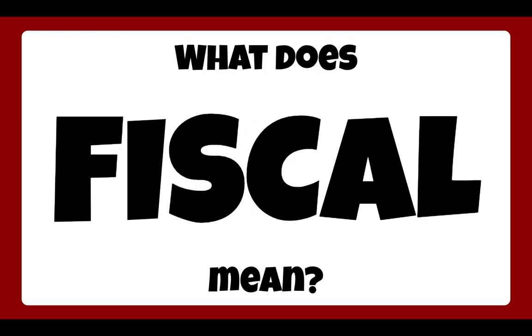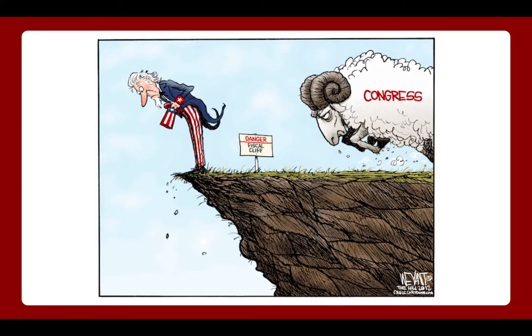So what does fiscal policy actually mean, or what is the word fiscal? Well, it's basically money, right? If you're in the government, you have to spend money. And how do you do that, right? Well, it's pretty straightforward. We hear a lot about the fiscal cliff. Congress is knocking old Uncle Sam off the fiscal cliff. And basically what that says is Congress is spending entirely too much money. We hear this constantly in the media about the debt and the deficit and so on and so forth.